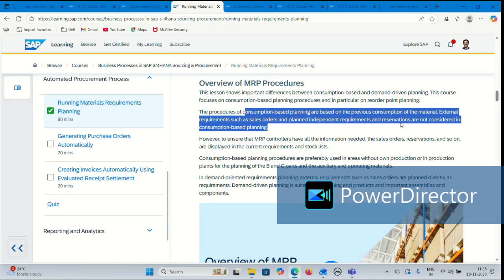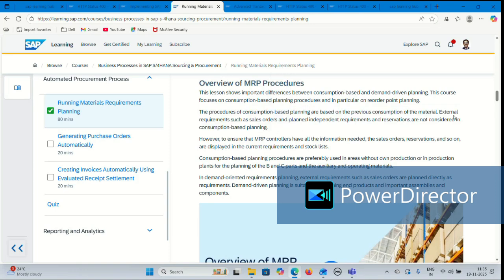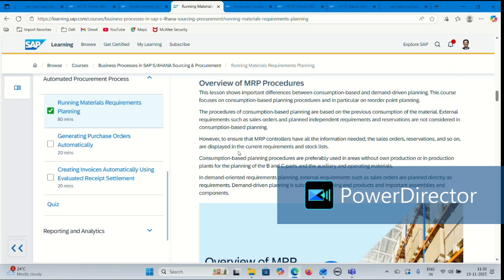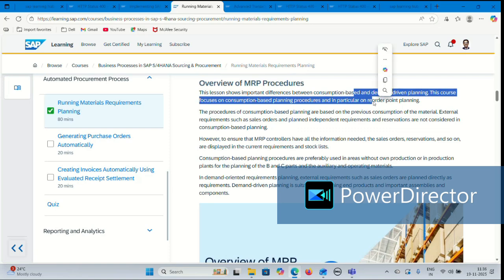Based on the previous consumption, the material requirement will be planned. Here, external requirements such as sales orders, plant independent requirements, and reservations are not considered in consumption-based planning. This is important. These are not considered. This is called the actual MRP, material requirement plan.